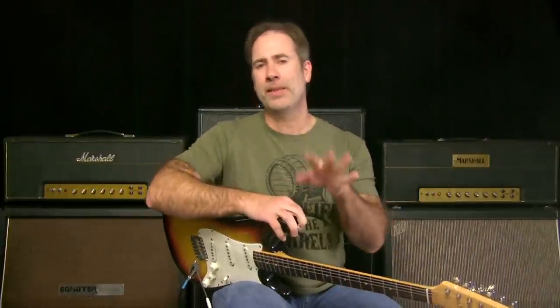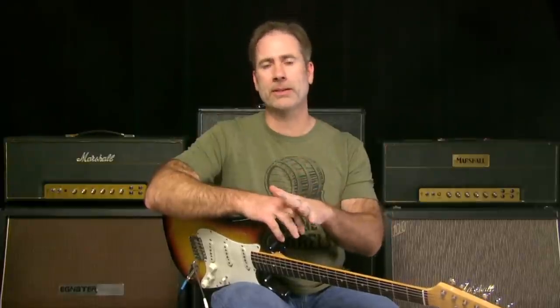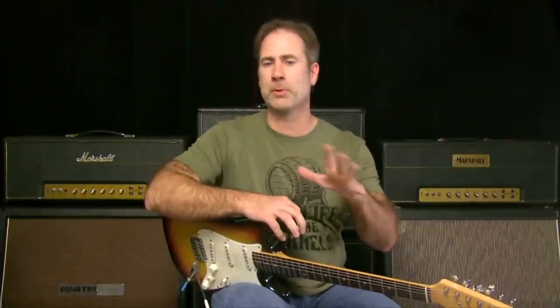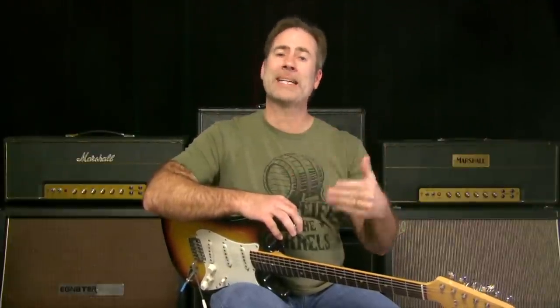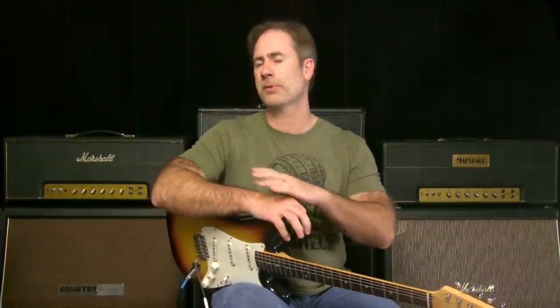All right, so that's four counting examples. This is a great place to start. Now, these are all triplet-based, triplet feels, the shuffle, slow blues, whatever you want to call it. We're dividing each beat into three pieces. Of course, there's also straight feels, but I kind of just picked one for now. So we're going to start right here, and I'm going to leave you with all these jam tracks, this video, the whole thing.